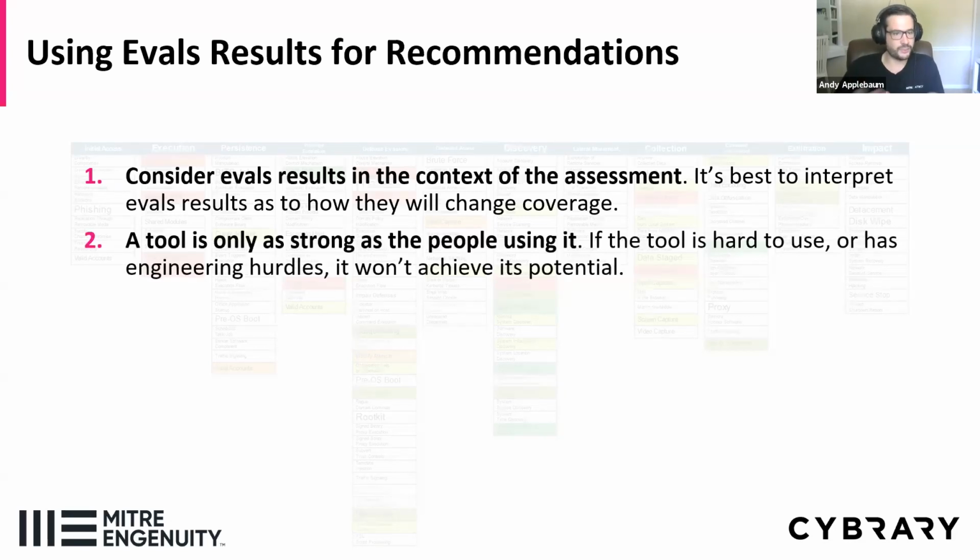The second thing is that a tool is only as strong as the people using it. If a tool is hard to use or it has engineering hurdles or just the folks in the SOC that you're working with generally say, no, I don't want that tool, then it won't necessarily always achieve its potential. Really, it depends on the people and what they think would be good too.